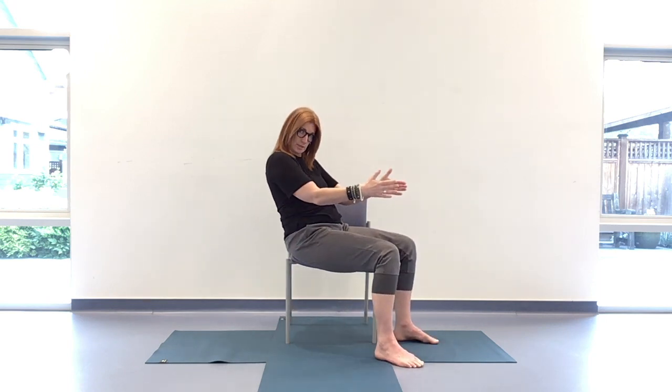So imagine that pubic bone drawing in a little closer towards your belly button. But the collarbones are nice and wide here. Play with sending your fingers a little further forward and draw the chin in so the head and the neck are supported as they come back. So we're trying not to go back with the shoulders, but dip through the chin. Your head and your shoulders and your arms weigh a whole lot. So it's not gonna take very much to start to strengthen through the core.